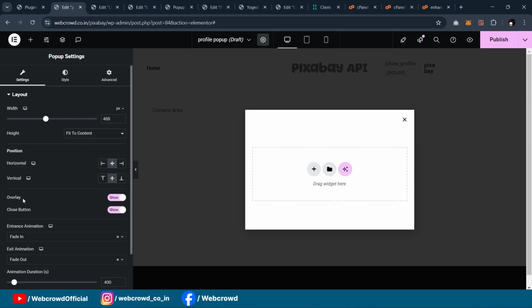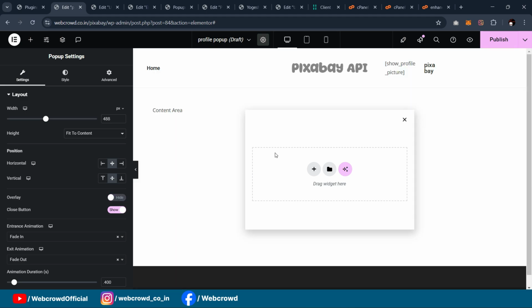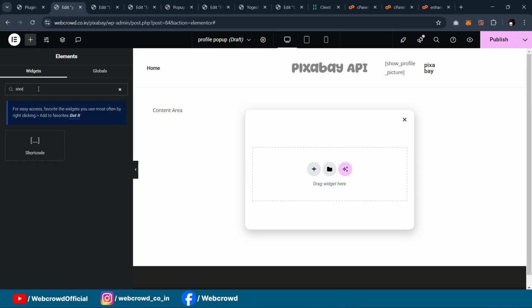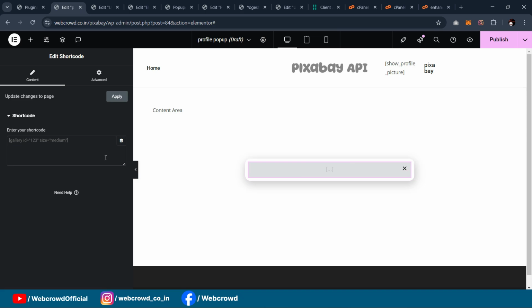So here you will see the overlay option, just click on and check. Also go to style and use some border radius if you want, and now search for shortcut and just paste your shortcut.